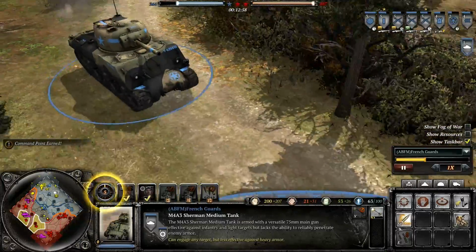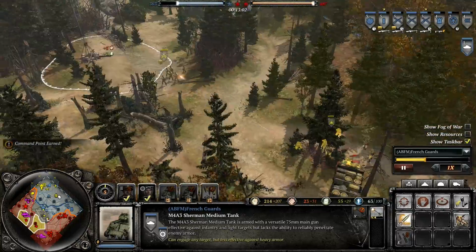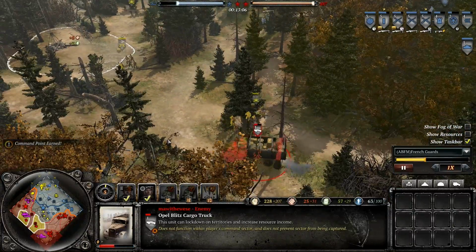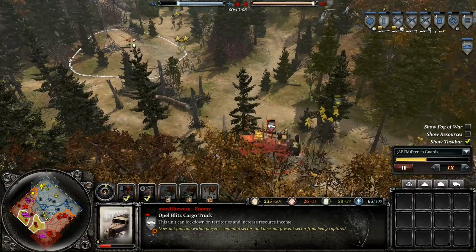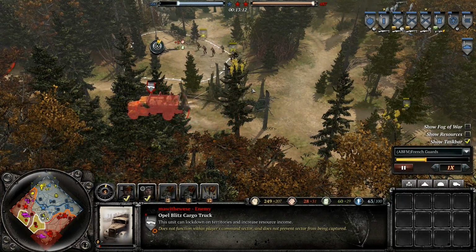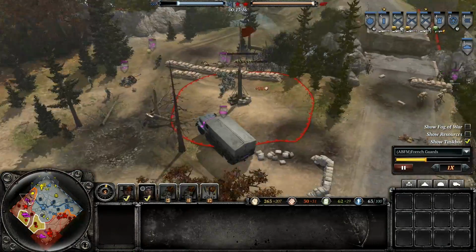And the Sherman is good. It's very fast and maneuverable. So Juicebox has decided to... I would have thrown a satchel, but he figured he could take this out with all his infantry. So we're harassing their... Well, really, Juicebox is taking out some of the Orwell Blitzes, and we're cutting off their fuel. So why would he?